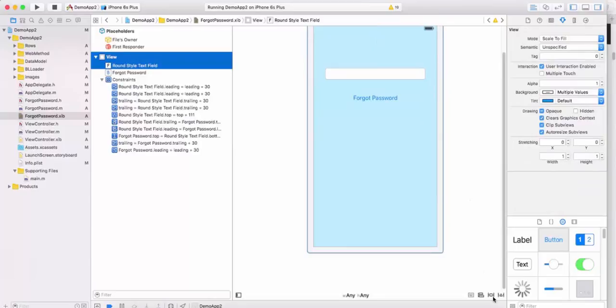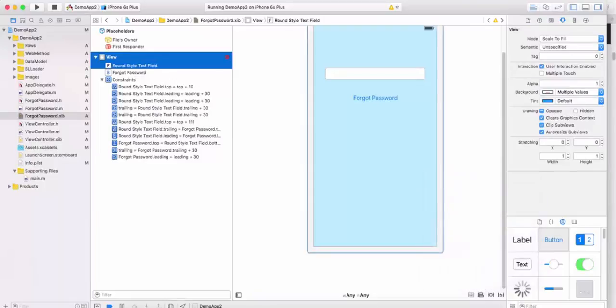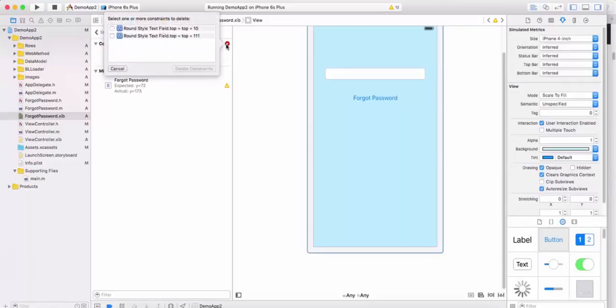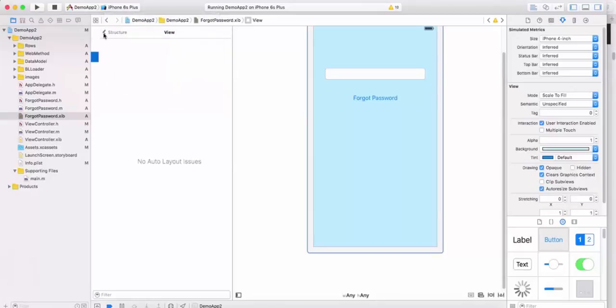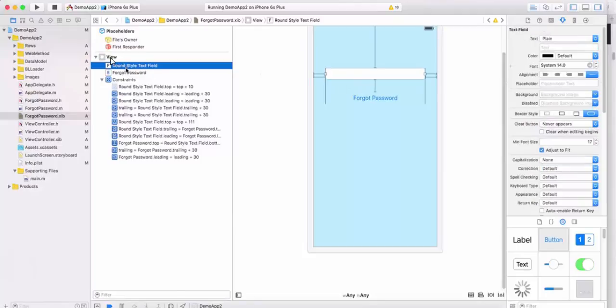Now by selecting two views, you can define the combined constraint for them. Here you select the view and there are two, so you need to remove one of them. You need to define the height; here you see the rounded text field and view.